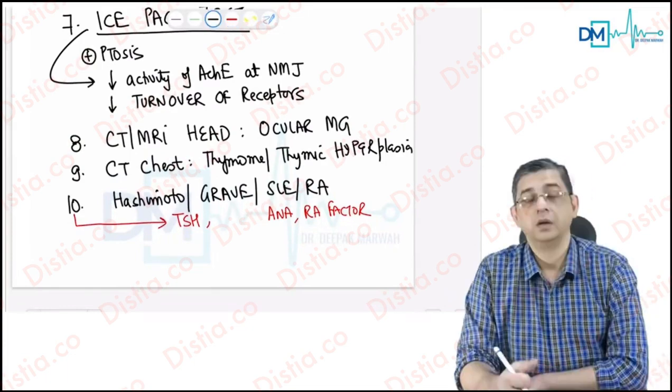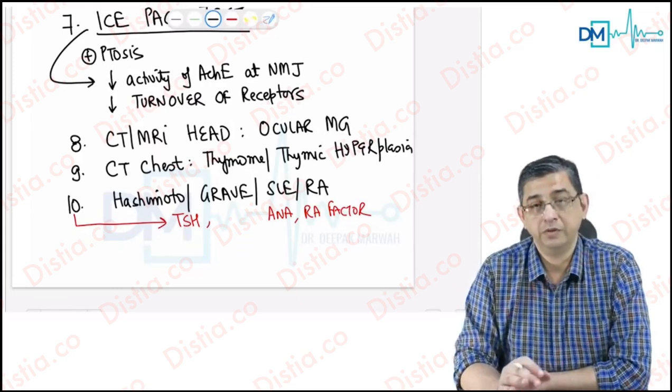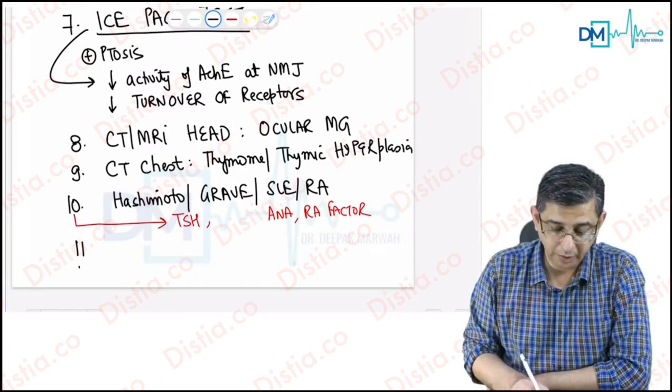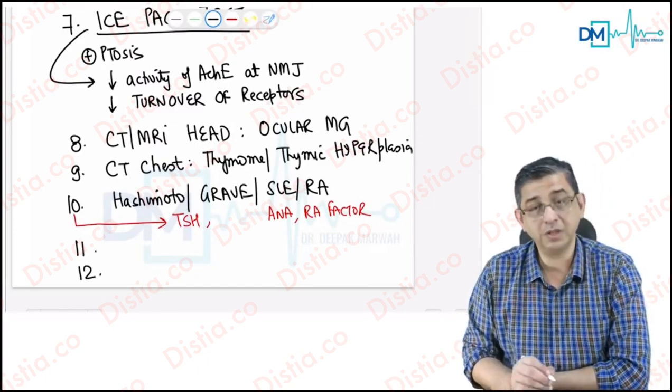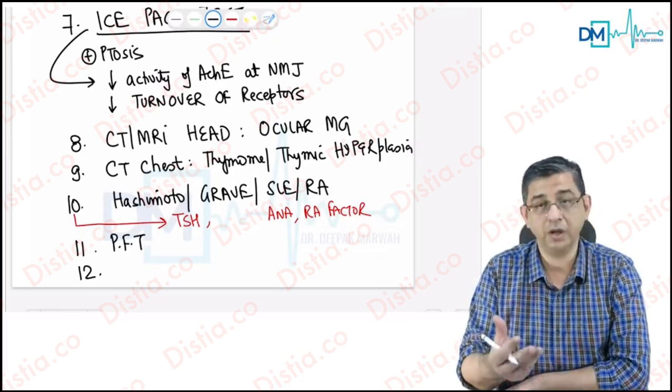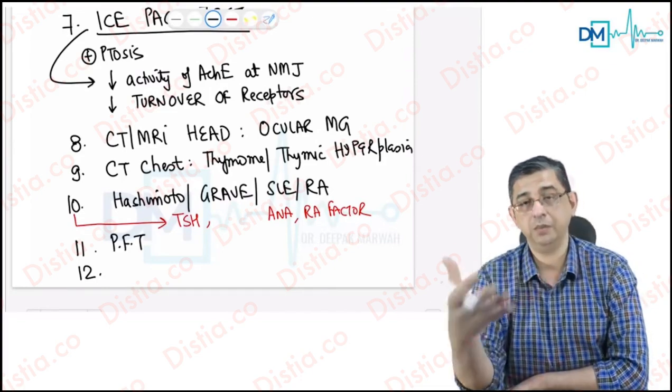this particular condition. The last two tests that I mention for this condition have to be listened to with utmost care, because they are at the end, so we tend to get fatigued and miss them out. One, pulmonary function testing should be done in all of these patients. Why? Because we need to plan thymectomy for these patients.